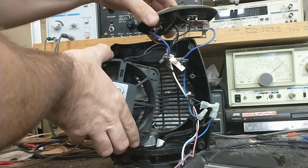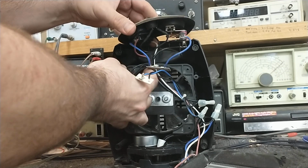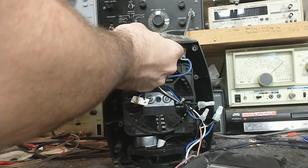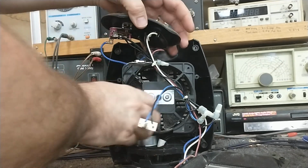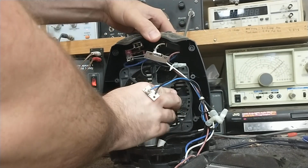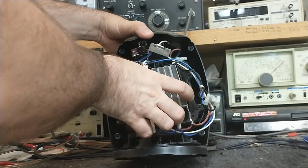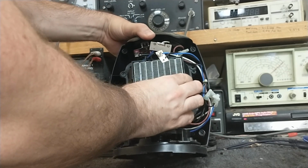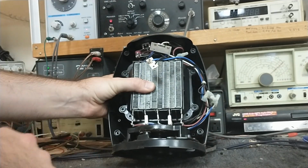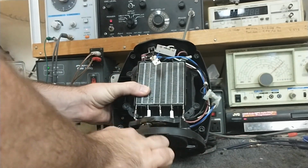What am I missing here? Maybe I was not paying attention about how this came apart. Nope, just me being stupid. I kept trying to reinsert the control panel in the wrong direction and kept wondering why it wasn't going in. All right, let's start reassembling this. Gather the screws.